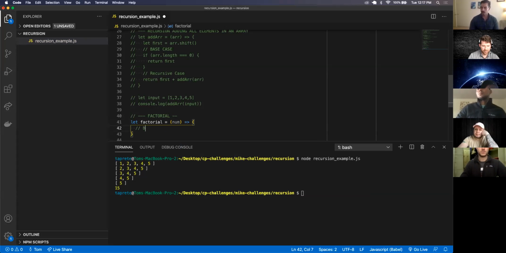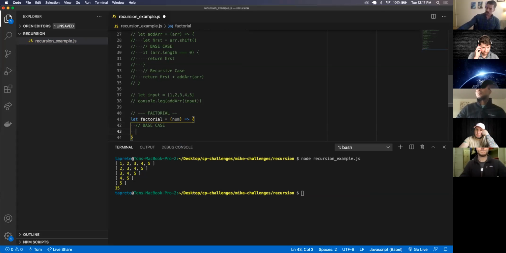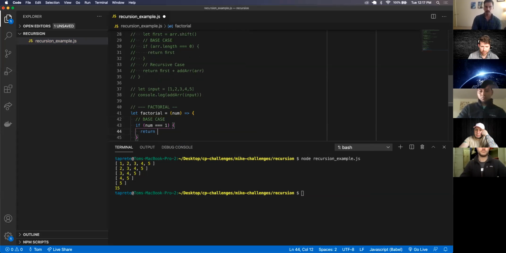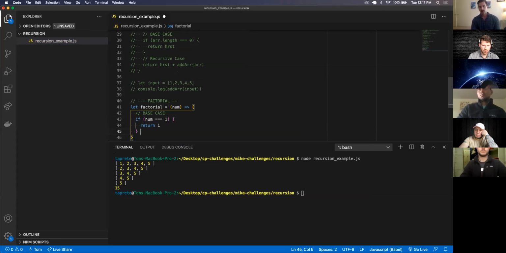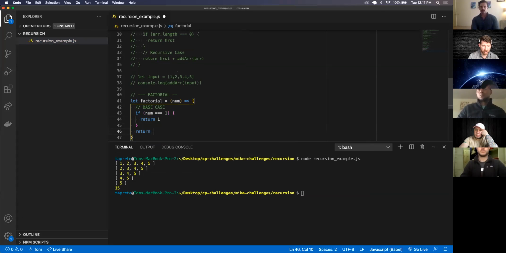So the base case, you want to multiply all the elements up, like 5. You can say if num equals 1, return 1, else return num times call factorial again with num minus 1.